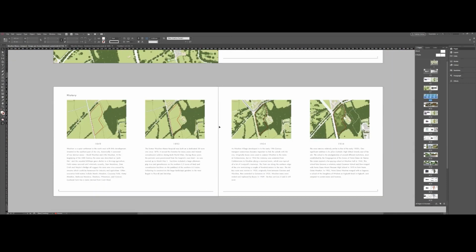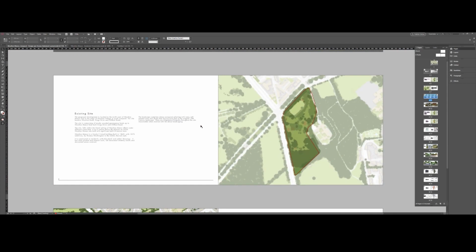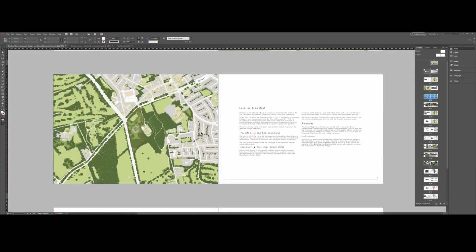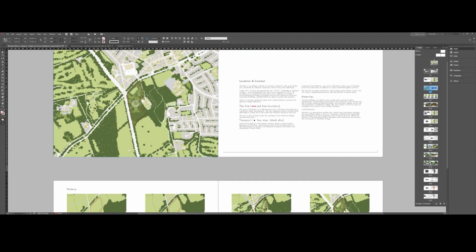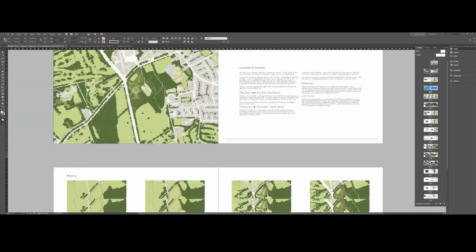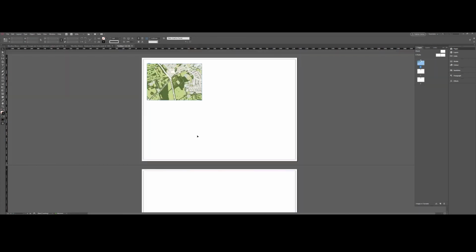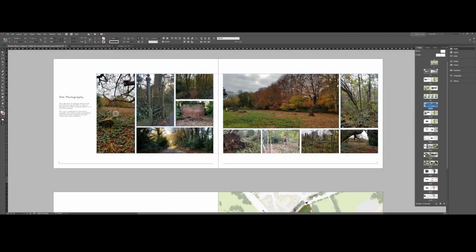the history isn't all that relevant, the site hasn't really changed much. Actually, I think I'll take that one. Yeah, the site hasn't changed much over time, so I don't think I'll touch too much on the history of the site actually. I think some of these images are pretty useful. These are all professional shots as well, so they're very high res, so they shouldn't pixelate for an A0 board.